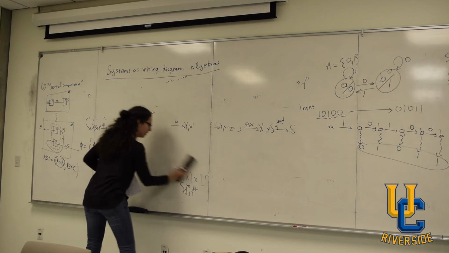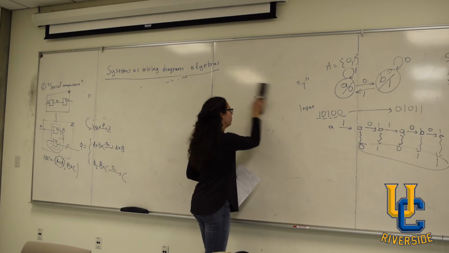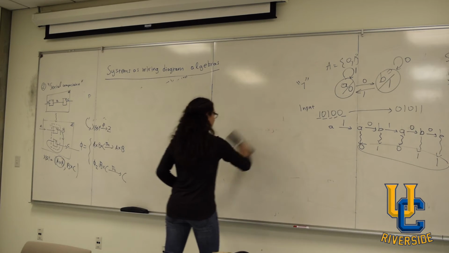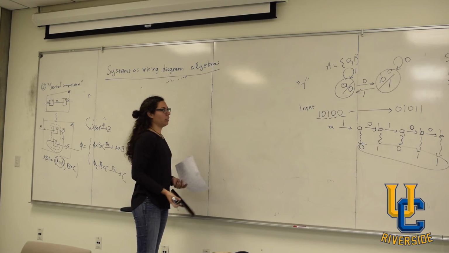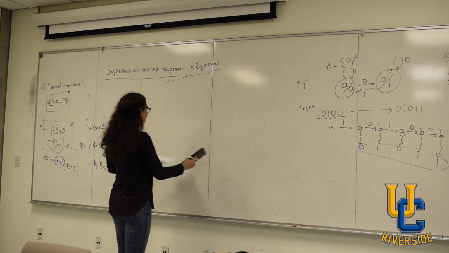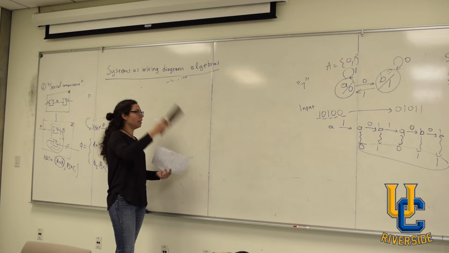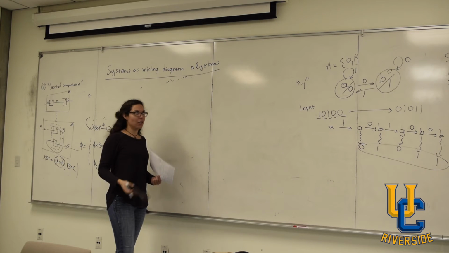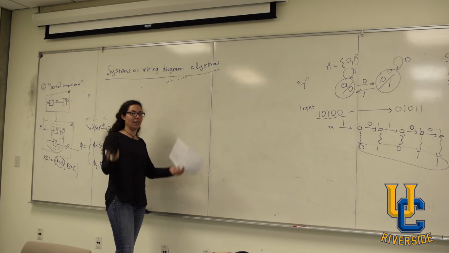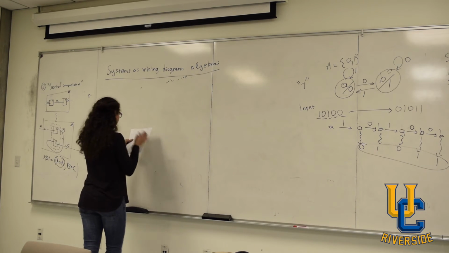And as I said, some of the compositions, especially the serial one, which is very important, can be found written. But just because we try to keep things simple to show how this machinery works doesn't mean that if you get an arbitrary wiring arrangement, you can play the same game. You can find an arbitrary number of machines and wire them together and say what the output does. It's not always easy to see just by thinking about this. You need to have a formalism to make those things work.